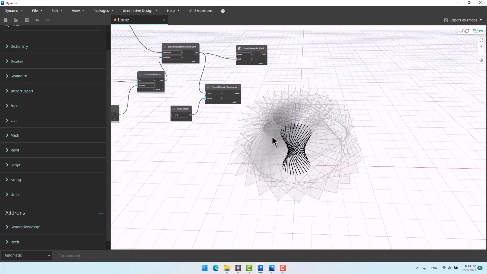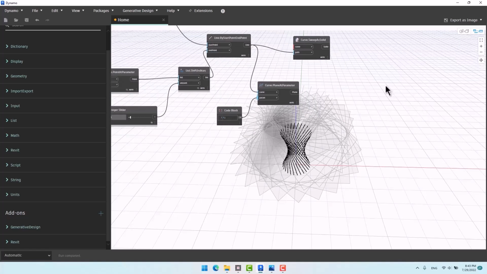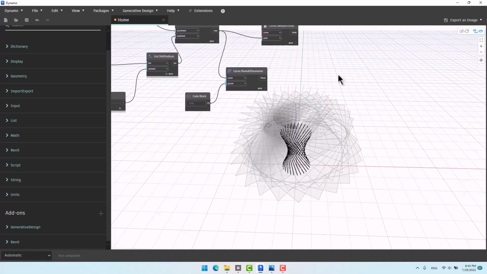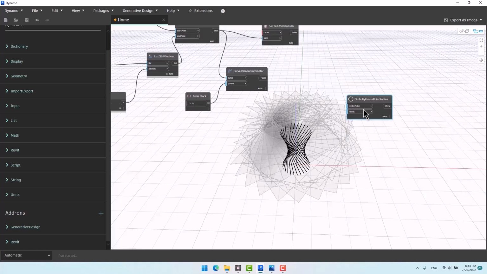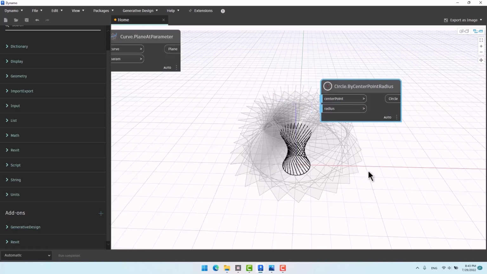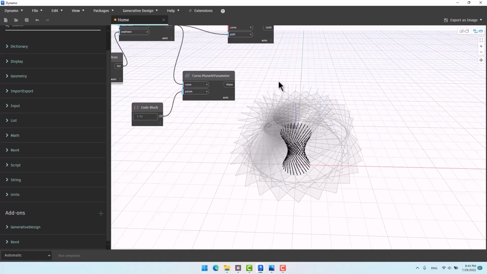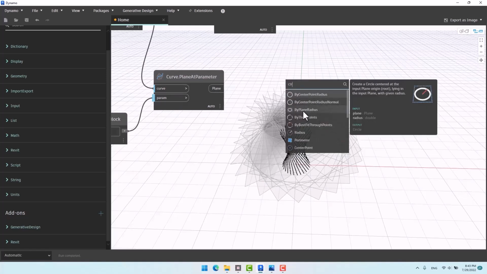Now we need to set a shape or a profile on that plane. How can we do that though? If I go ahead and try setting a circle, the ports, as you can see, would be a point and a radius. So what we can get from all of this is the fact that we should be using another node. Let's not change the shape. For the circle, the node that we can use is called circle by plane radius. This means that instead of a point port, we would have a plane port. Obviously, this is exactly what we need.